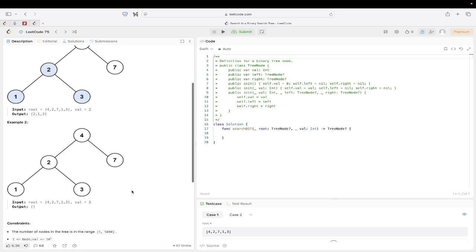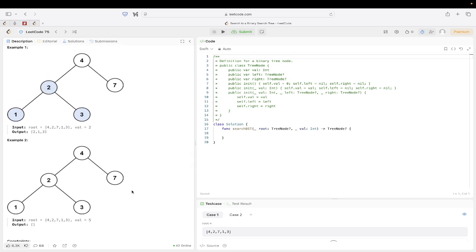Okay, so we're just looking for a value and then trying to return its children. So we can probably go through the tree.